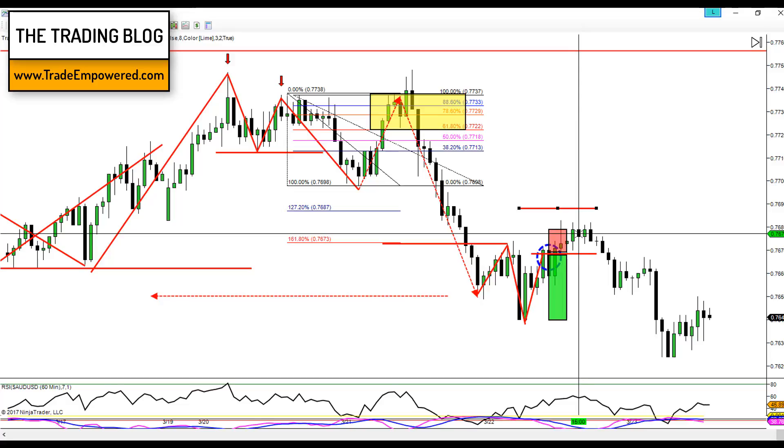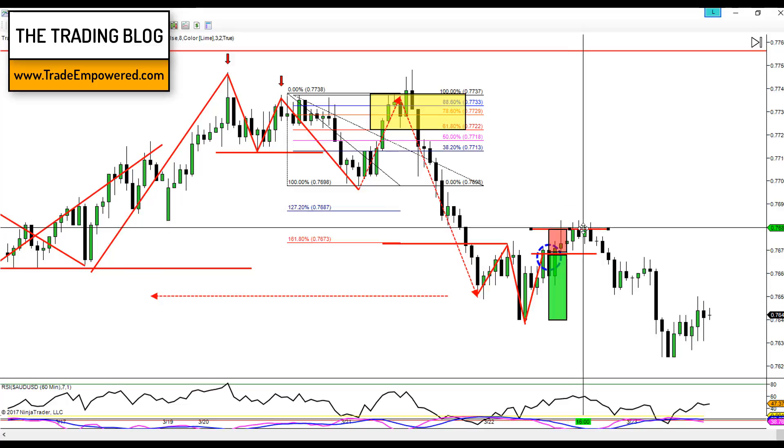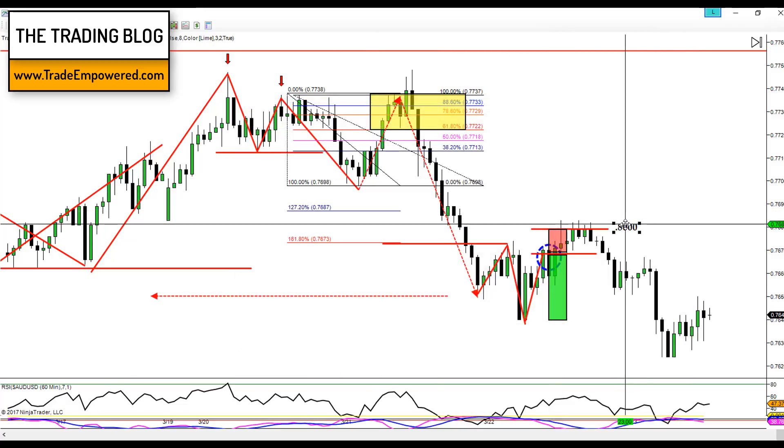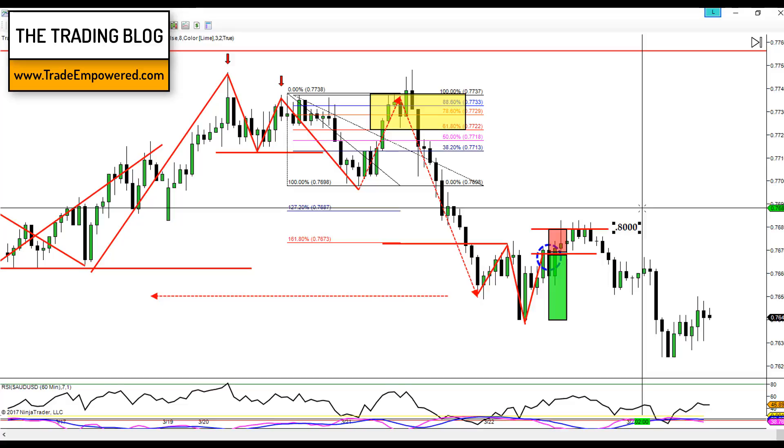Many times you'll look at your trading situation and realize: no, I did everything right and the market just got me. Guess what — that's trading. But do enough of this and you start to put together clues. For example, let's say this was an even-handled psychological number like 80 cents even. If over and over again you notice that price action hits that level and reverses but your stops are always just below it, and you see that pattern time after time in your notes and big trading reviews — that's a common occurrence worth noting.